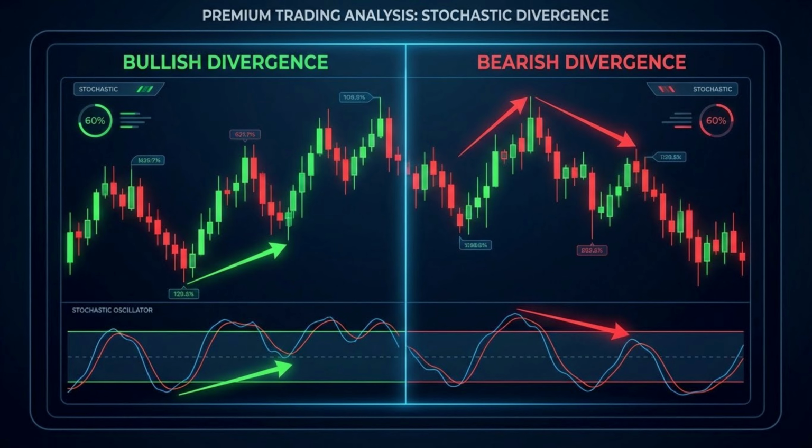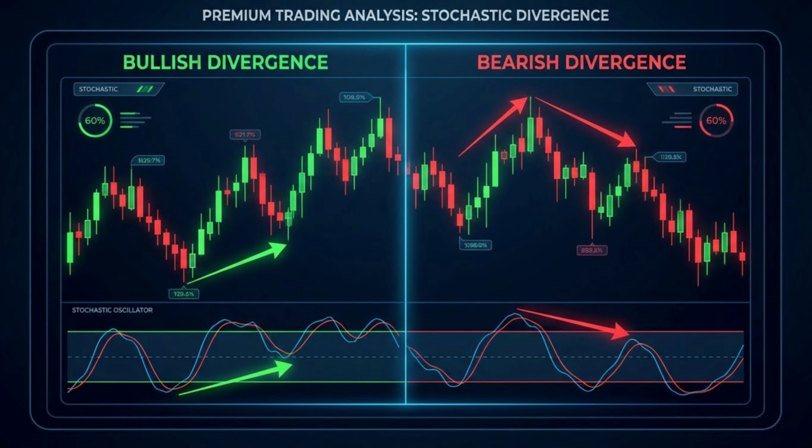Bearish divergence, on the other hand, develops when the price makes a higher high, but the stochastic oscillator makes a lower high. This suggests that even though the price is still rising, the upward momentum is fading. Buyers are losing control, and sellers may be preparing to push the market downward. Bearish divergence typically forms near the top of an uptrend and can warn traders of an upcoming reversal to the downside, serving as an early sell indication once confirmation appears.